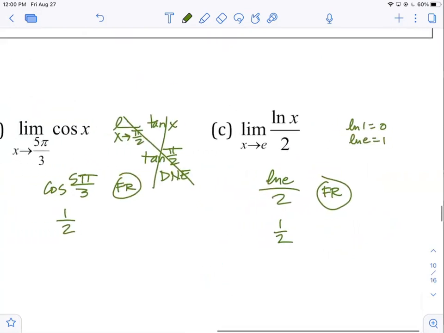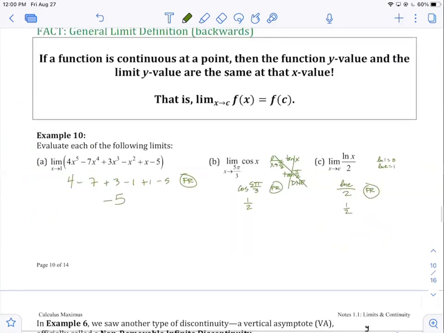Okay, there you go. So what this amounts to in the future, especially when we get to 1.4 where there's a bunch of them, is never not first direct substitution. Always first, right? You're going to plug in. If you end up getting 0 over 0, or another type, infinity over infinity, that's when you have to do something like we did on the warm-up: factor, divide out, and plug in. Otherwise, you're going to have a conclusive result, okay?